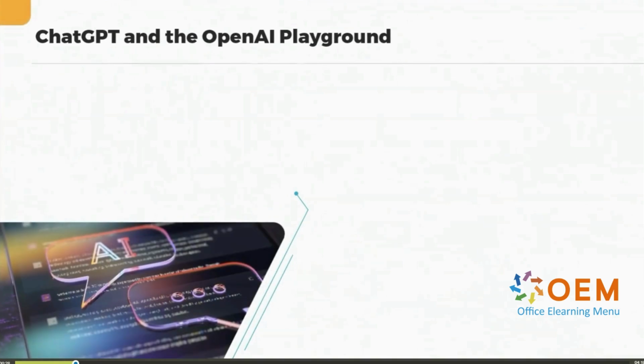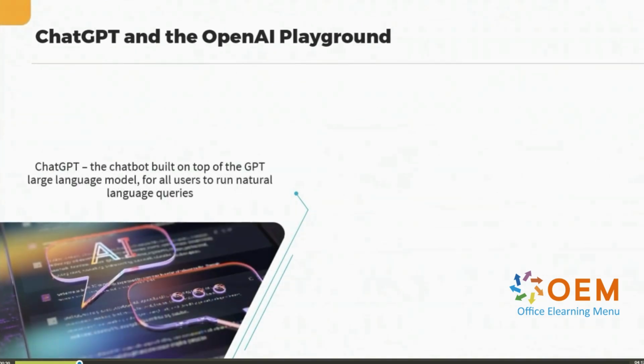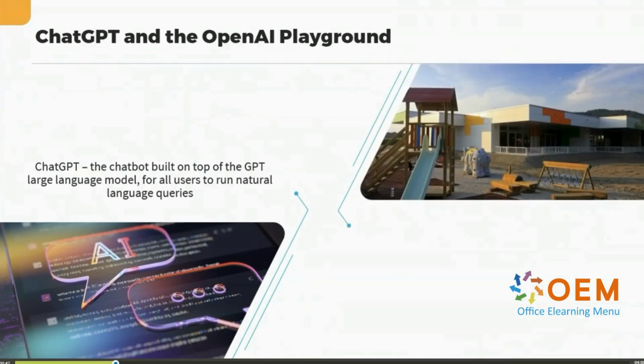As we've already discussed, and as you likely already know, ChatGPT is the chatbot built on top of the GPT large language model for all users to run natural language queries. So, ChatGPT's target audience is anybody in the world, anyone who wants to converse with a chatbot using natural language.